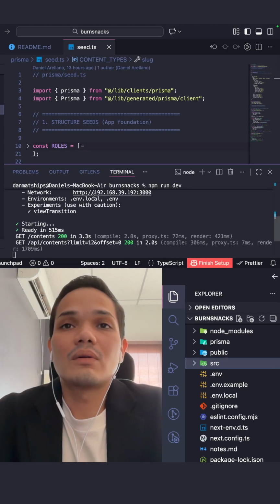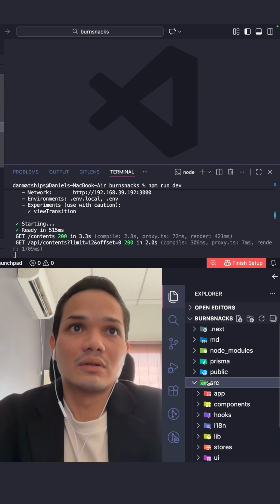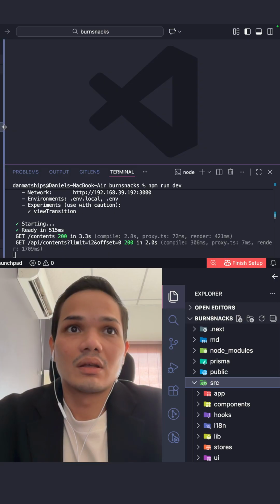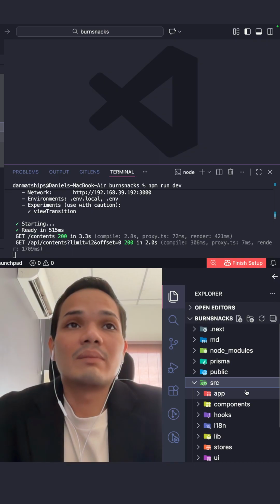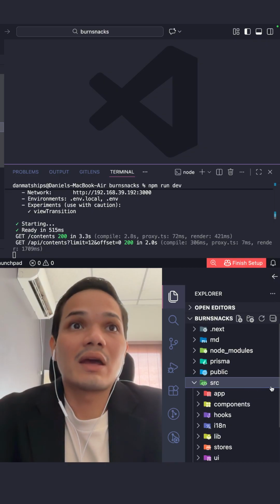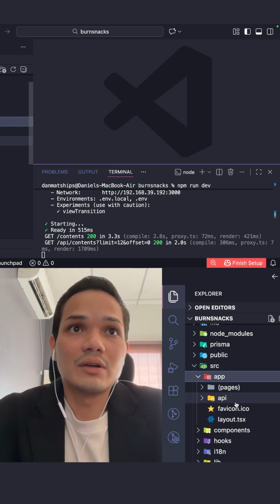So now I'm about to modify the logic behind how I manage content in this app and platform. Let me explain how I organize my project. Let's start from the backend. We have API here.